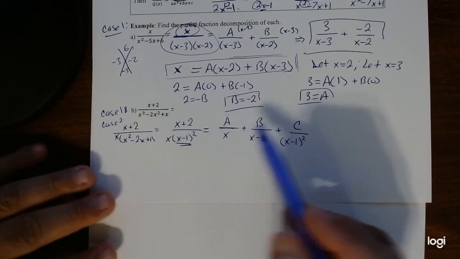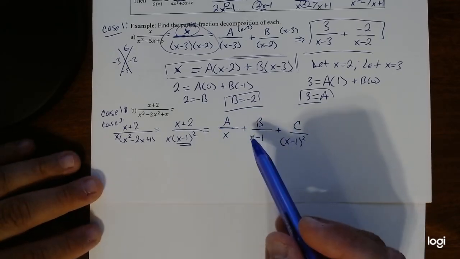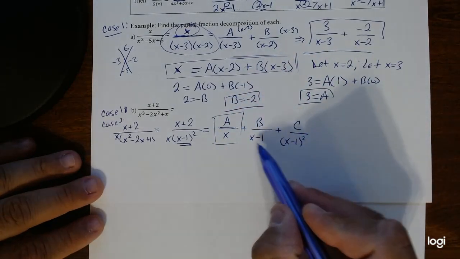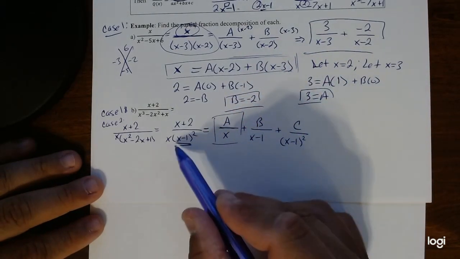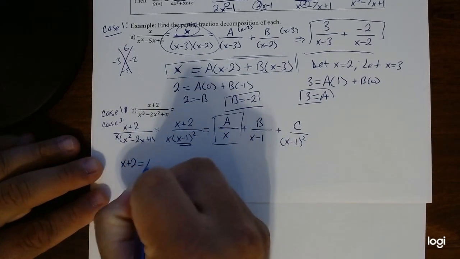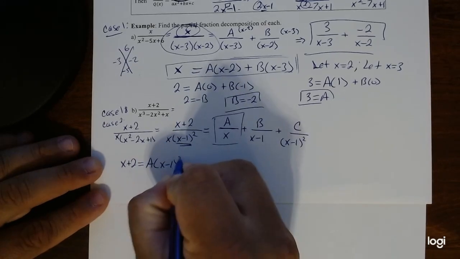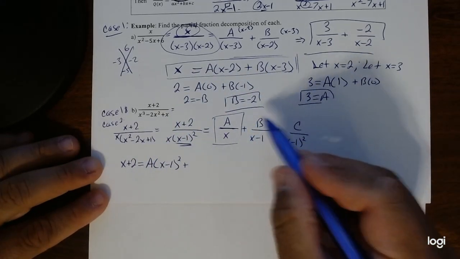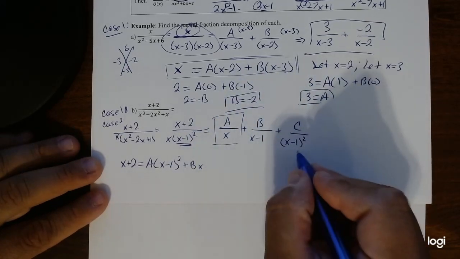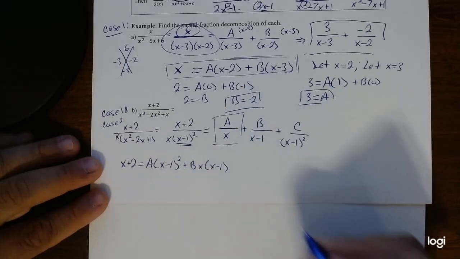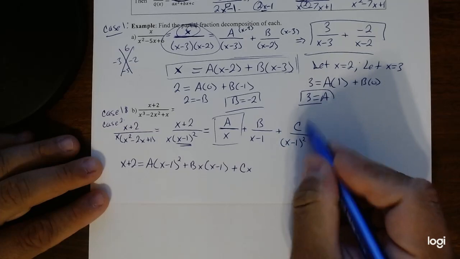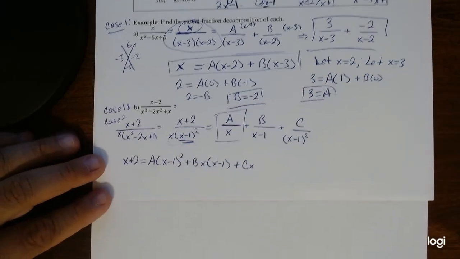So if I would actually add these fractions together, what would I multiply this by, right? So for example, here, what am I missing? I'm missing an x minus 1 squared to make the common denominator. So in this case, it will be x plus 2 is equal to a times x minus 1 squared plus. So if we go in the middle, what am I missing? This one, I'm actually missing two things: the x from here, and also one more x minus 1. And then finally, c is only missing the x, right? That's the only thing I have to multiply this side by to get the common denominator.